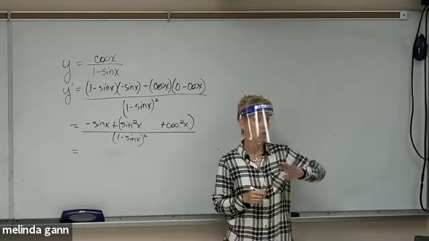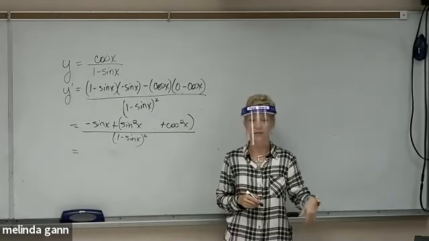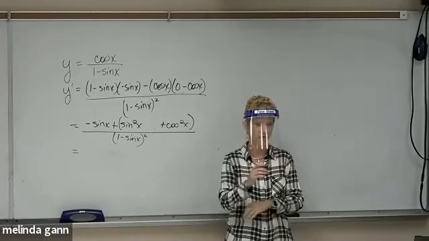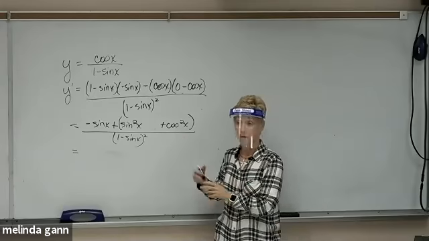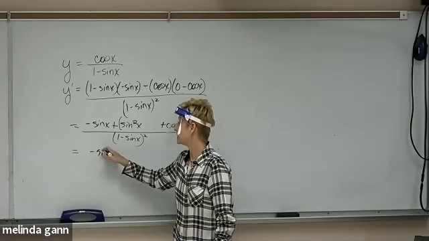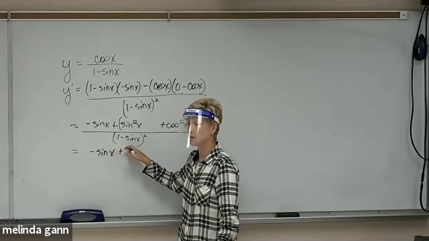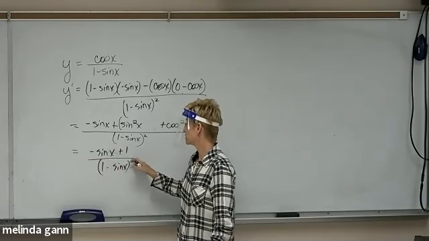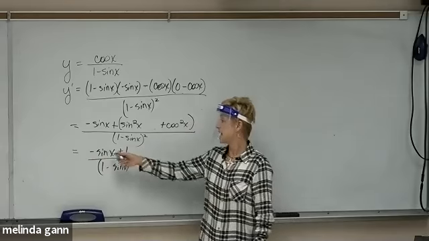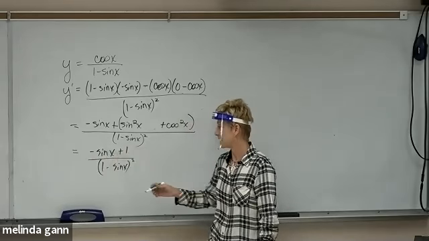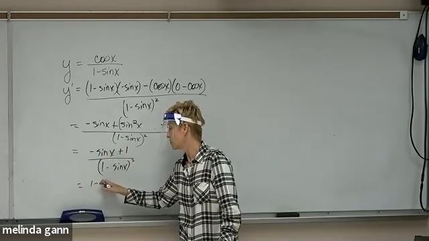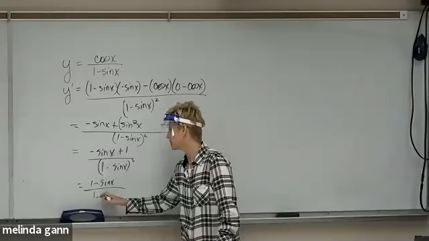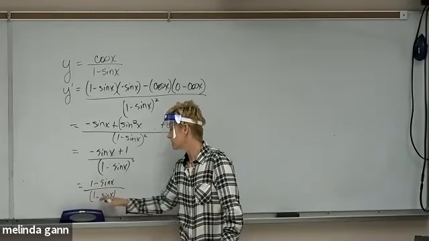1. So way back at the beginning of the semester, I told you there were 3 trig identities that I expected you to memorize. The Pythagorean identities are in the front flap of your book, and this is one of them. So I would expect you to know that's a negative sine x plus 1, over 1 minus sine x, squared. Well, a negative sine x plus 1, what's another way of writing that? 1 minus sine x. And on the bottom, I've got 1 minus sine x, squared.